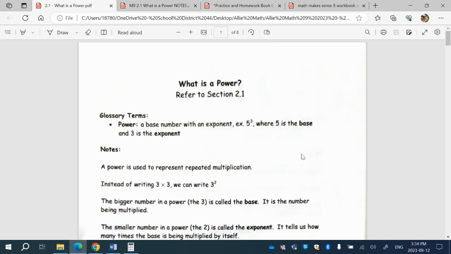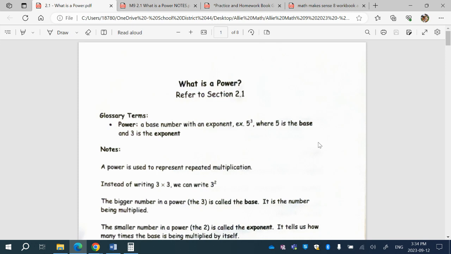I know it's 2.1, but we do start on Chapter 2. The reason that I do this is, I guess, so that I can be in two places at once, so that I can give the lesson and walk around to make sure that you folks are all right and answer any questions if you have them. And also so that if anybody's away, they can watch this and still get the information, or a parent or guardian or friend or EA could watch this and still have the notes.